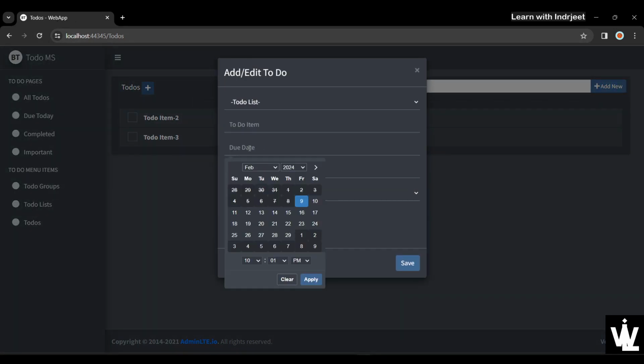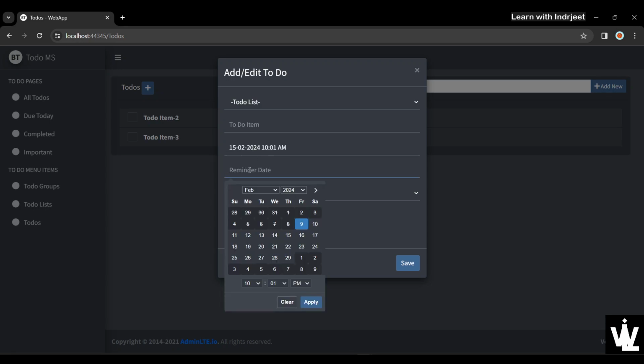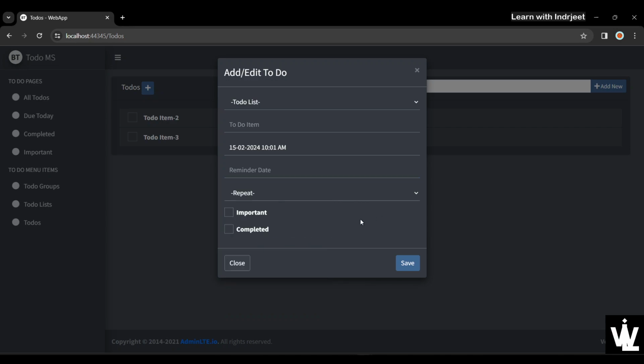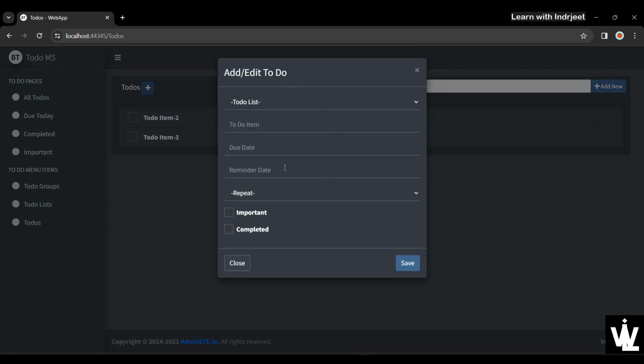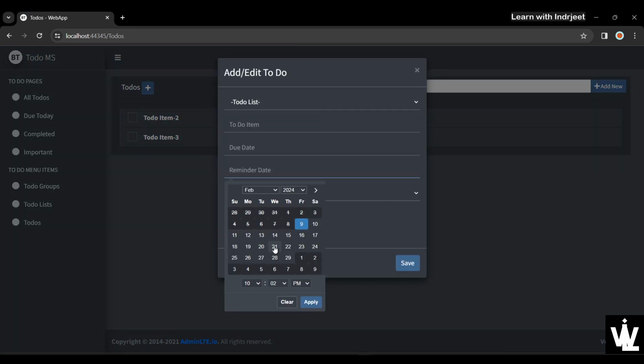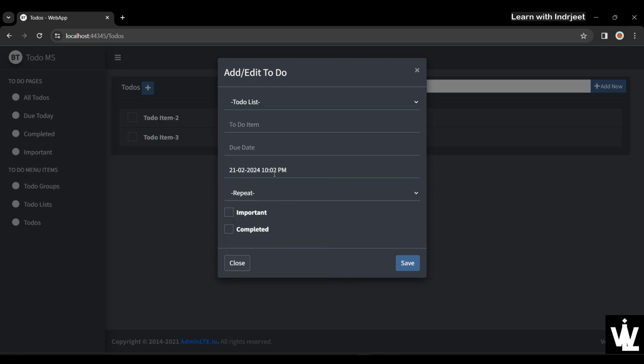As soon as the user selects a due date on this date picker, let's make that date as the maximum date on this picker. Second scenario is, if someone comes here and selects the reminder date straight away, we should not allow that without selecting the due date.